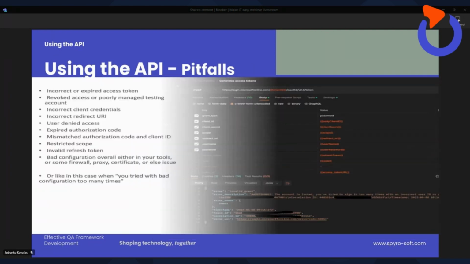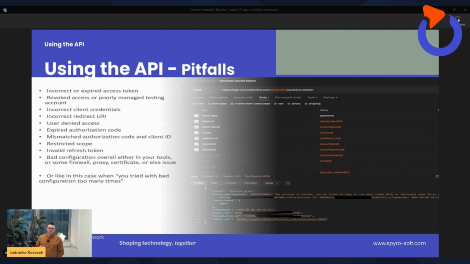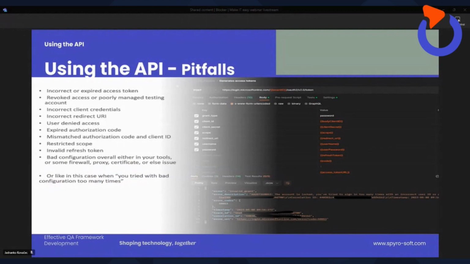You could step into many pitfalls using the API or Postman or any other tool: incorrect or expired access token, revoked access or poorly managed testing account, incorrect client credentials, incorrect redirect URI, user denied access, expired authorization code, mismatched authorization code and client ID, restricted scope, invalid refresh token, bad configuration overall, either in your tools or some firewall, proxy, certificate, or other issue.